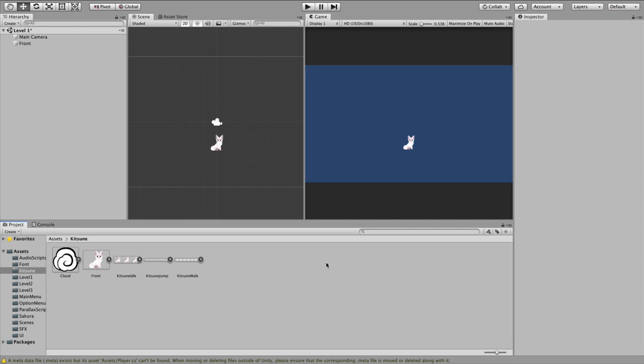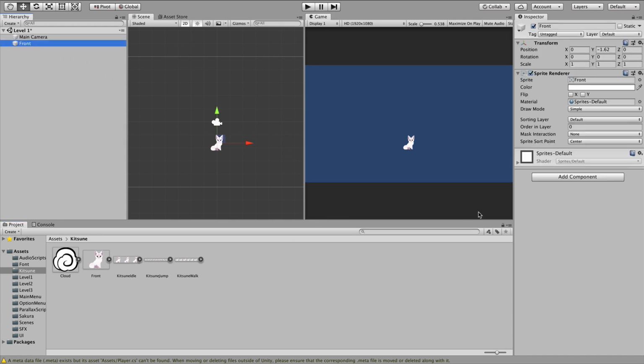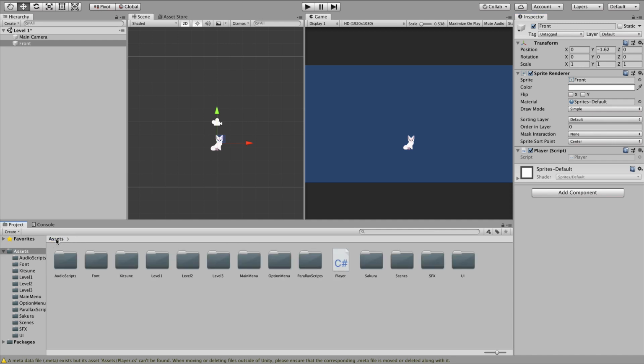And to make sure that you have the right code editor, we will create a script. So click on Front, and in your inspector panel, click on Add Component and type Player, then New Script, create and add script. I will explain in more detail all those steps in the next video, but for now we will only open the code editor. Go to your project panel and then go back into your assets and you will see that we have a new script.